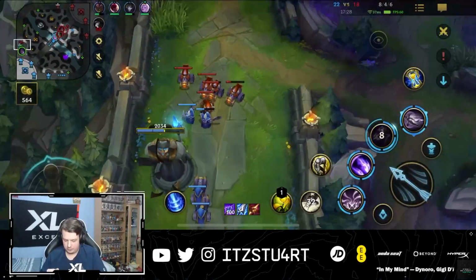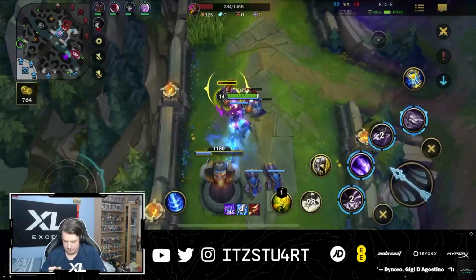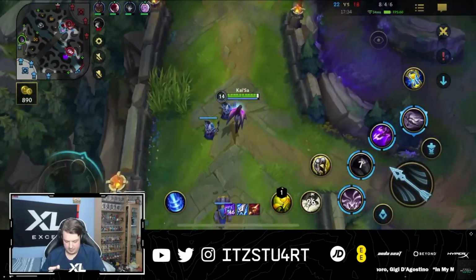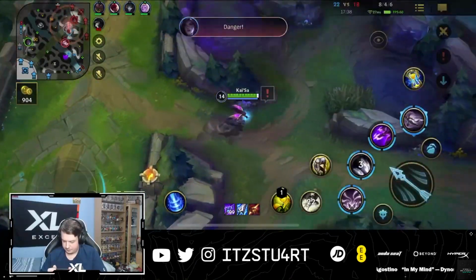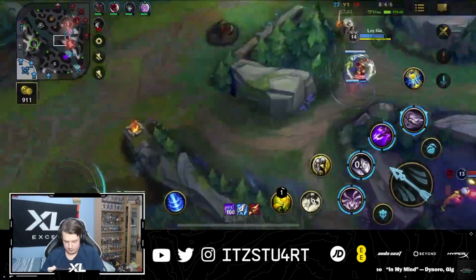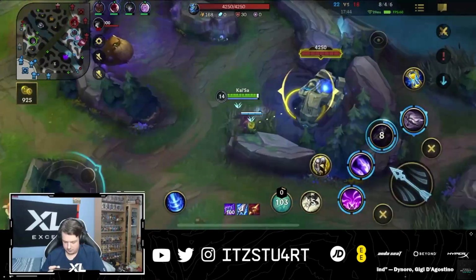I'm going to get this top wave as well. There's so many waves that my team are just not getting right now. There's a lot of gold being missed out on. Oh, they're getting flanked.